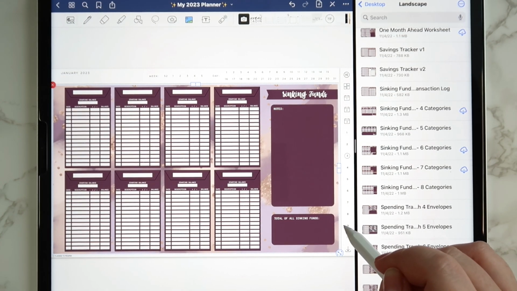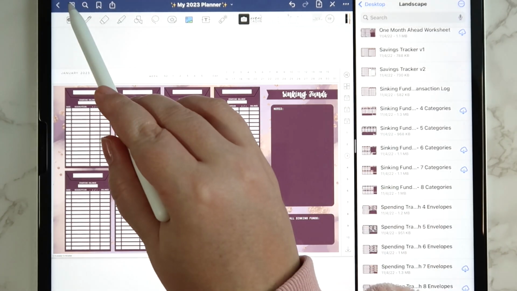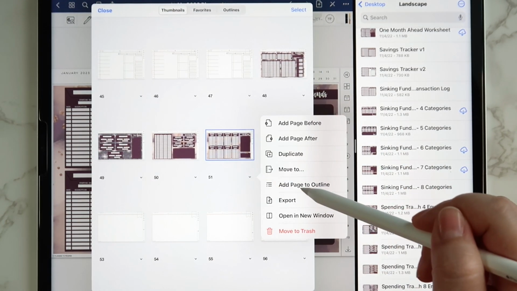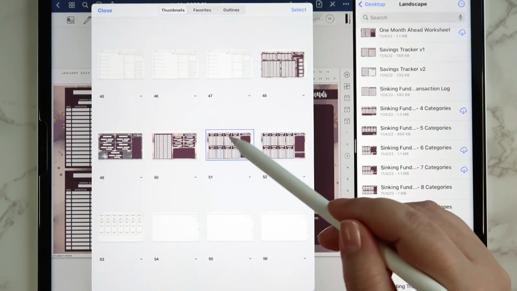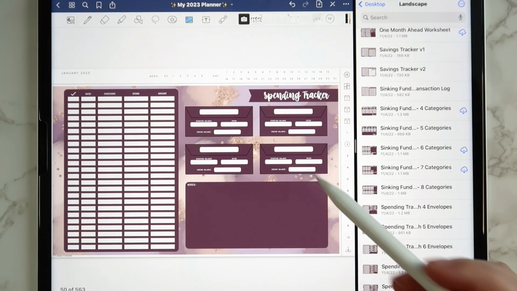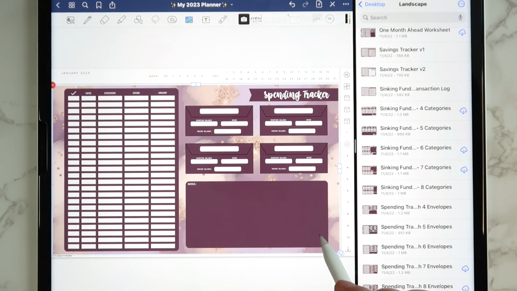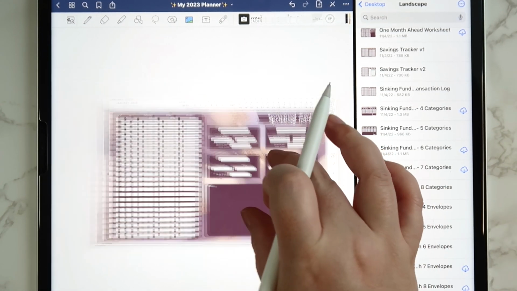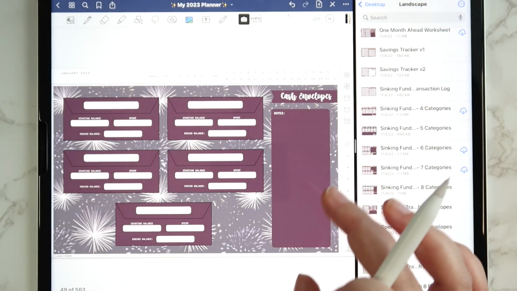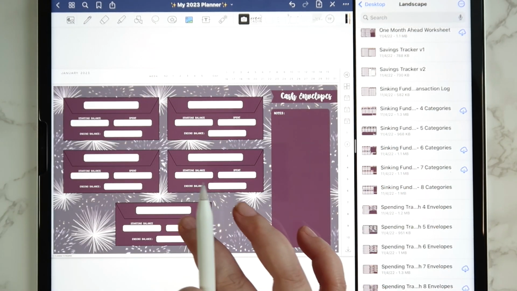We'll just resize that and then I'll go to my thumbnails and we'll duplicate that page so that we have 16. And I think I'm gonna move that up just a little bit. And then we're all set to go there.